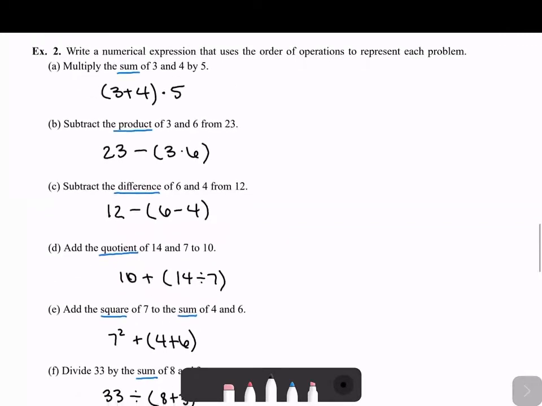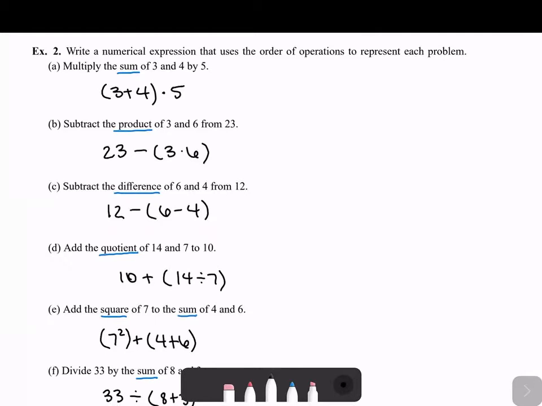I'm going to go back through and talk about parentheses. So I put parentheses on everything, just kind of to say the parentheses always represented the quantity that was underlined in blue, right? So the sum of 3 and 4 was in these parentheses. But let's think about if these parentheses are needed or not.